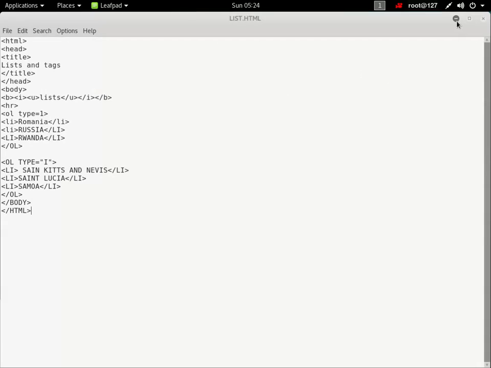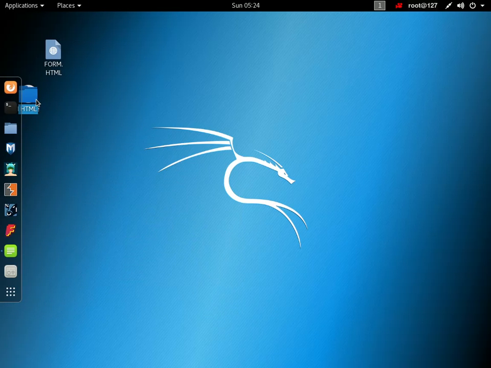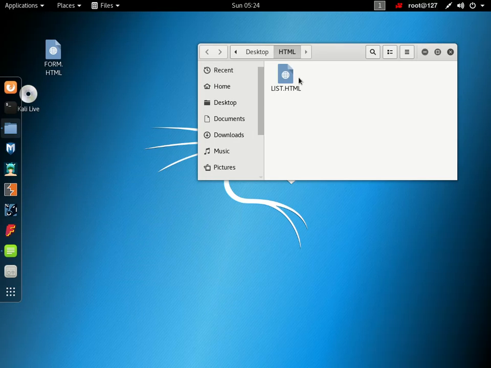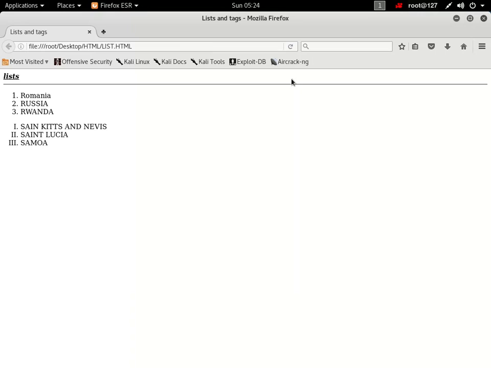I created a folder on the desktop called HTML, and in this folder there is one file, list.html. This file is opened in your web browser, and all the content, all the text or your coding output, you can see on your browser.